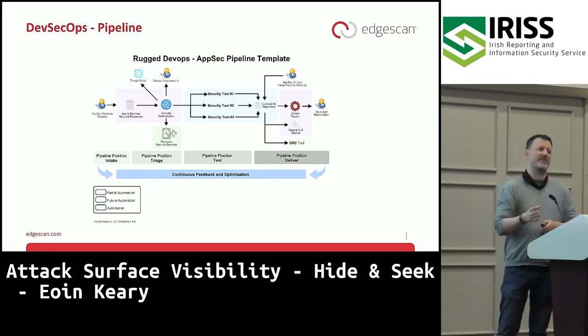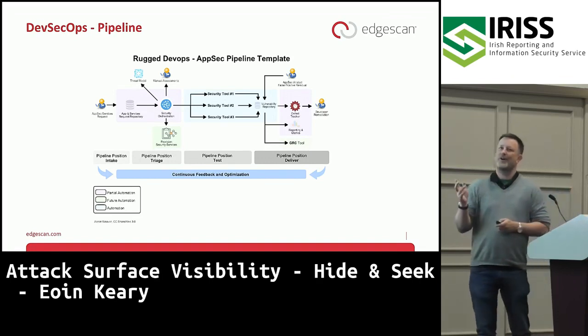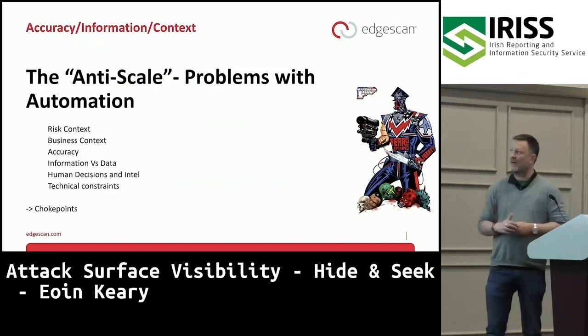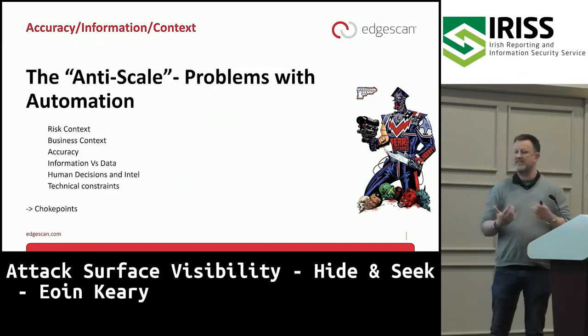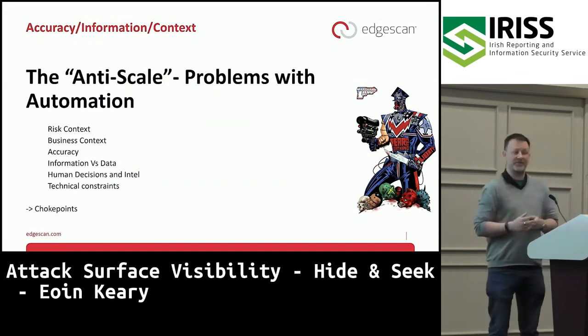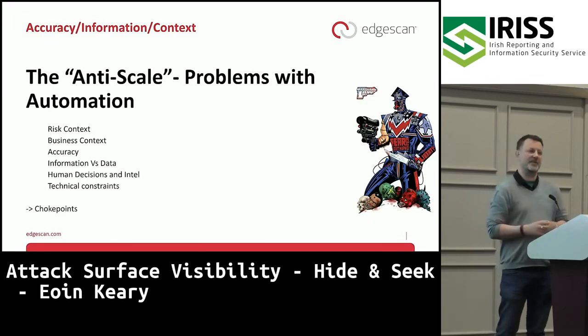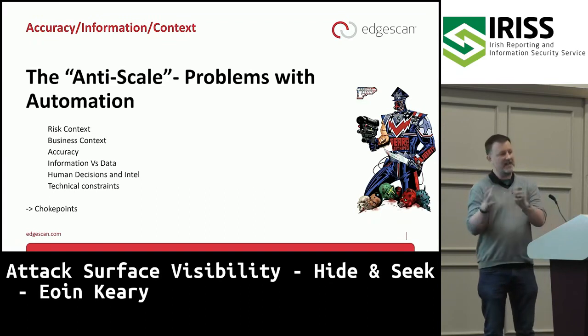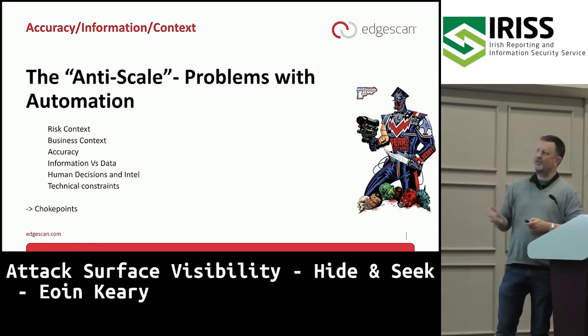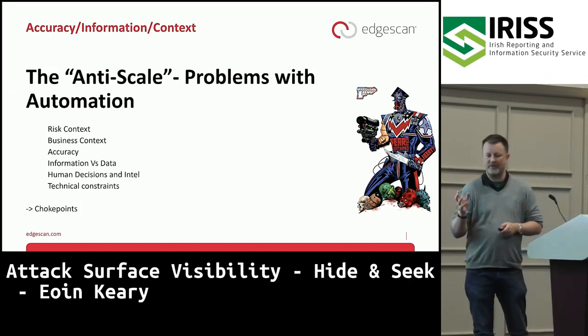But there are some caveats there, and I think there's a million-dollar question around that. It's the idea of what I would call anti-scale. Automation is really good for finding things like cross-site scripting, SQL injection, injection attacks, bad input validation or bad session management, in terms of SAST, which is static analysis, and DAST, which is dynamic runtime testing. Both of them combined are very, very powerful. But automation doesn't understand risk context. It doesn't understand business logic. It doesn't understand things like that.